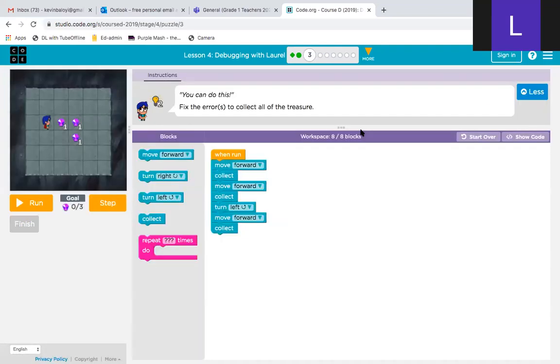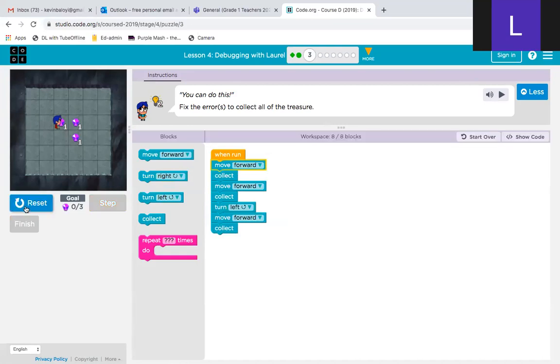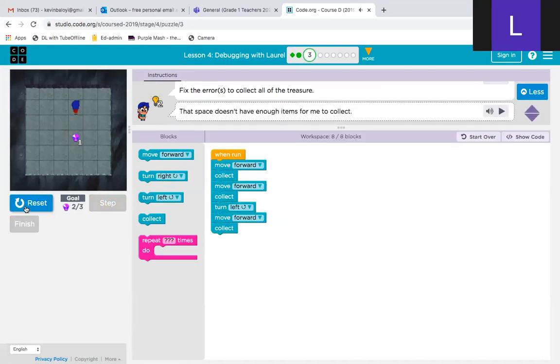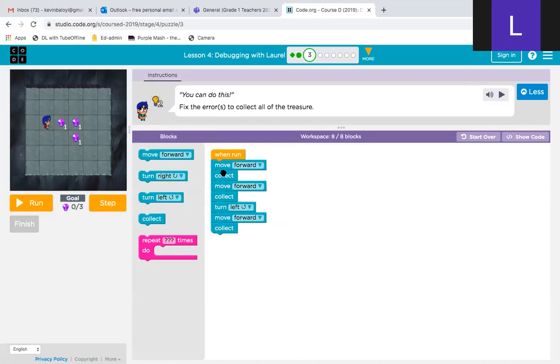And then you'll see as you continue, it's going to become harder and harder. They gave us this. Now we need to start debugging again. Is this correct? Let's check. Okay, so we saw that she moved forward, collected. She moved forward and collected the second one. Then now she turned left, moved forward, and then collected. So instead of turning left, we're going to have to turn right. So we're going to change your left to a right. Then you run your program.